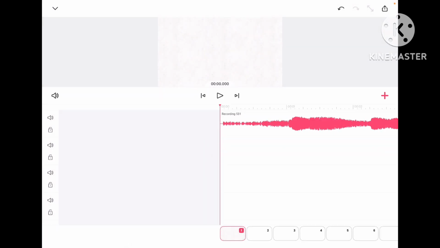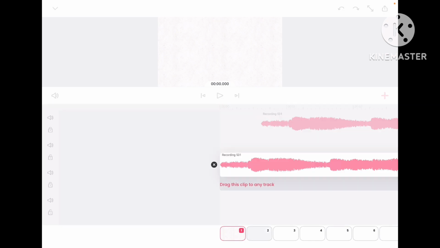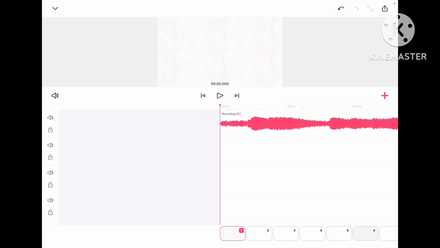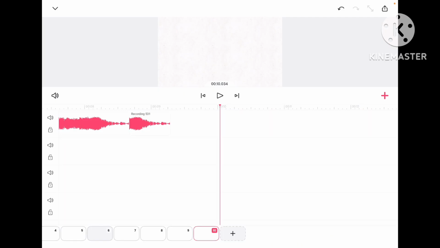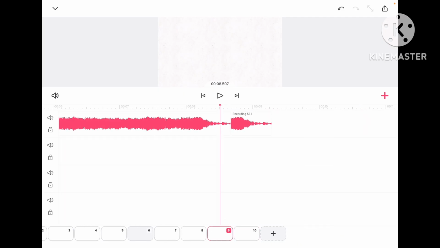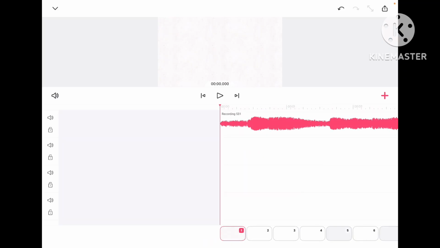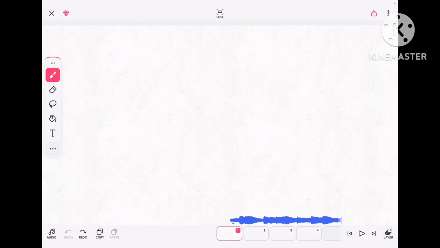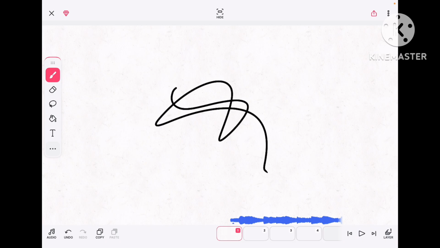Alright, now once you got your audio, you gotta put it in place. Now, if you have any sounds that are not important, so here's the problem. Sometimes when you copy a sound and put it back in, you have this, and that means you gotta delete it because it's not important. What is important is your main audio. Now, if you don't know how to use the controls, you can use the redo.